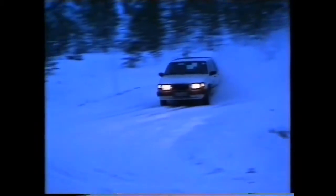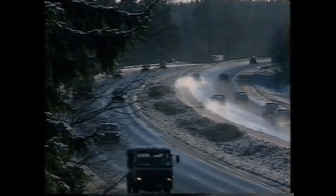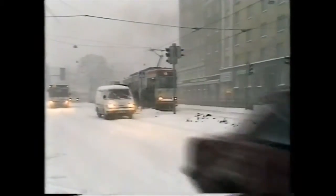The winter tire for the 90s has to function in much the same way as a seatbelt. It must be easy to use, discreet, quiet, and comfortable, and above all, safe in extreme conditions. A good winter tire evens out variations in road conditions so that regardless of conditions, its grip remains the same. It's studded to guarantee grip even on icy roads.